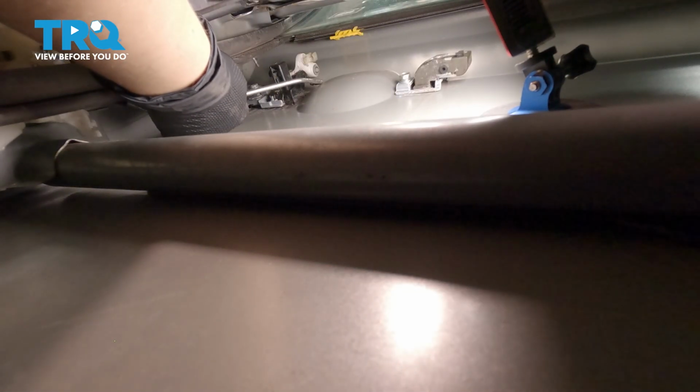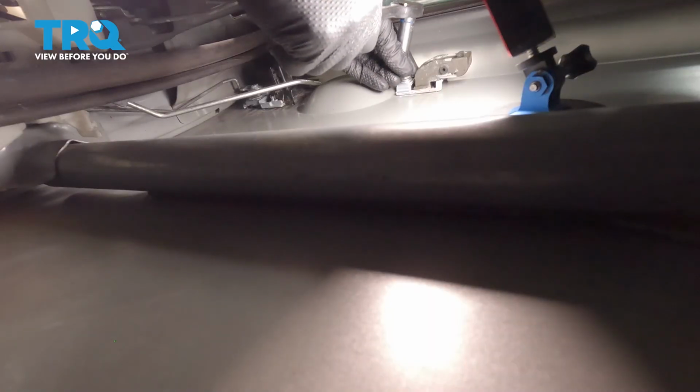We're going to disconnect this rod. So now we have both rods disconnected. And now we're going to take out these bolts. There's one here and there's one there. All right, so we're going to take out this bolt with a 10mm socket.